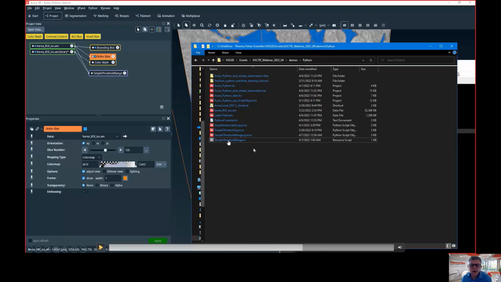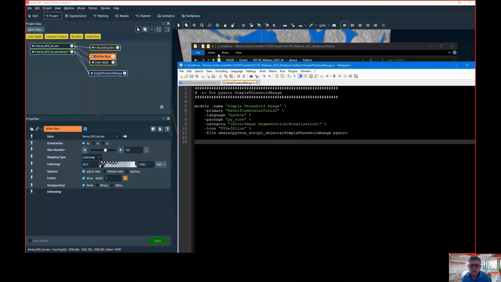At the moment, these files are on my own hard disk somewhere, so Avizo cannot find them. So I have to put them in the right place. Then when Avizo starts, it's going to read these two files. So I have to put them in a special place that will be read by Avizo at startup, and so they will be really integrated in Avizo. So where do I put them?